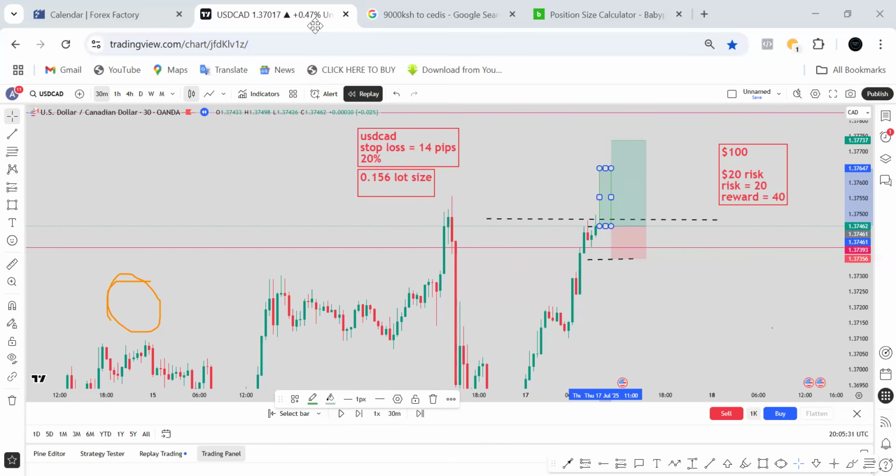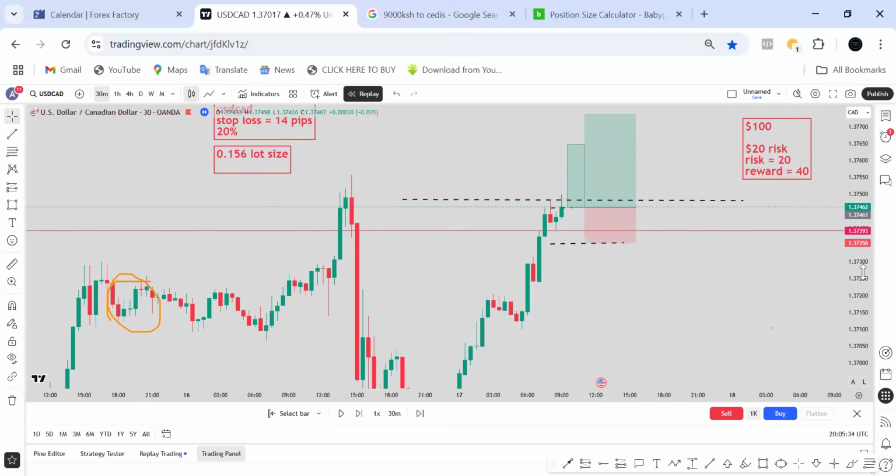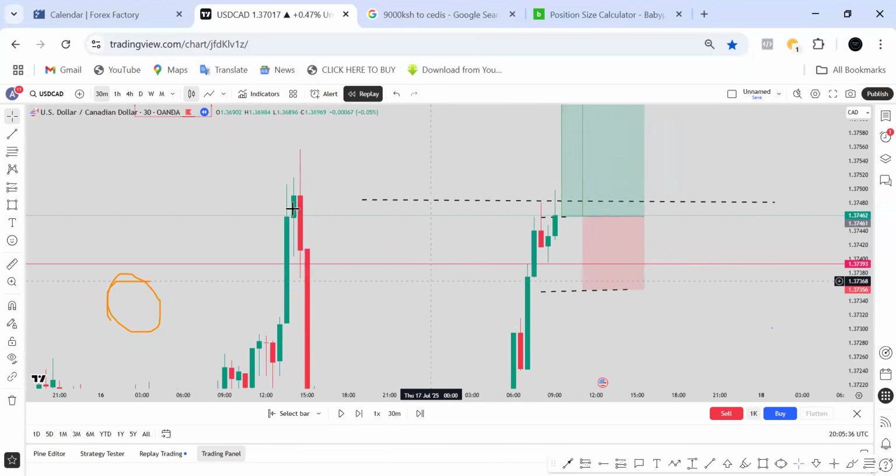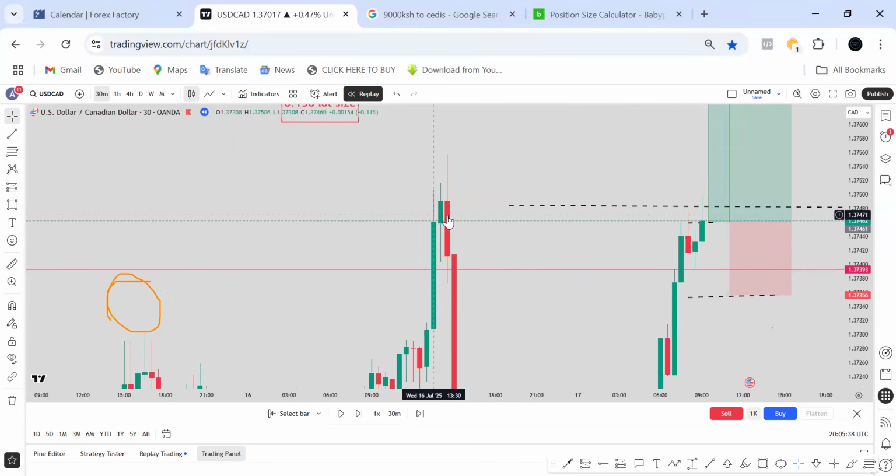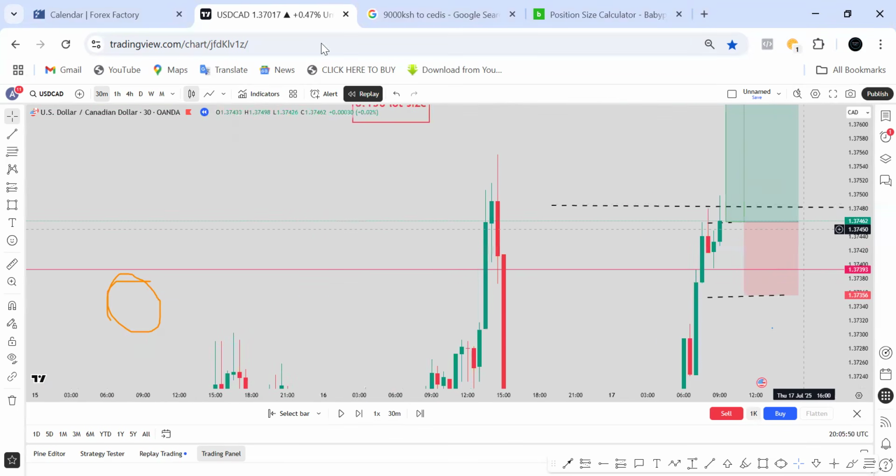During the training, I mostly teach this. If you have joined my training before, you need to understand the psychology behind candle formation. You don't have to memorize doji, pin bar, this or that. It's not important. Understand why this exhaustion is there, why the body of the candle is there, why this pullback is there. That is the most important thing, not the names of the candles. The names of the candles are not going to help you.